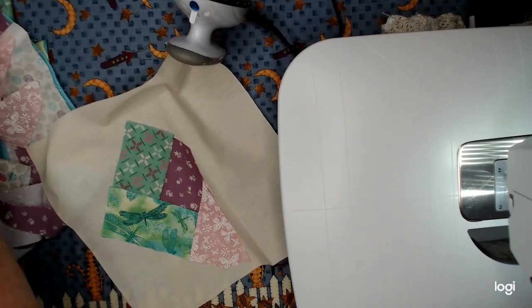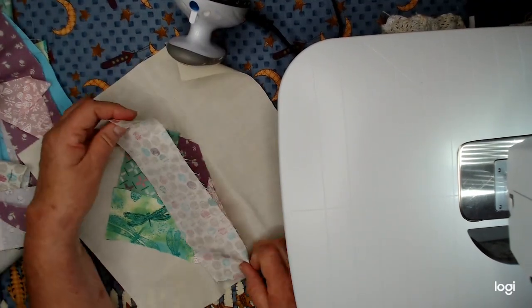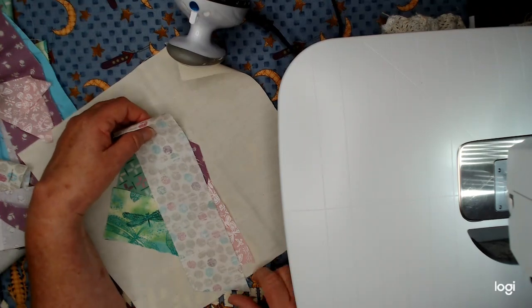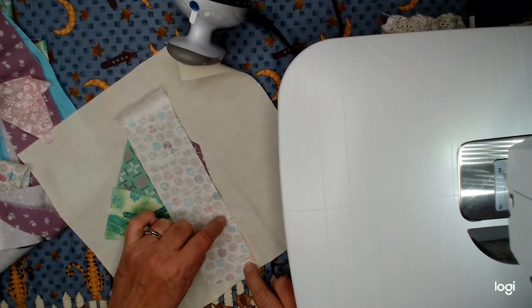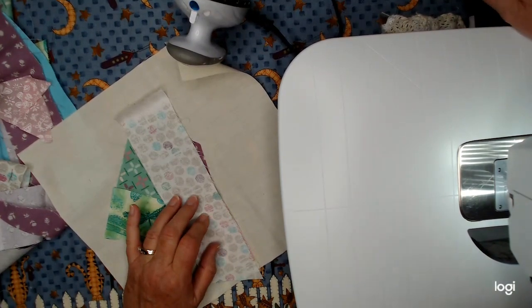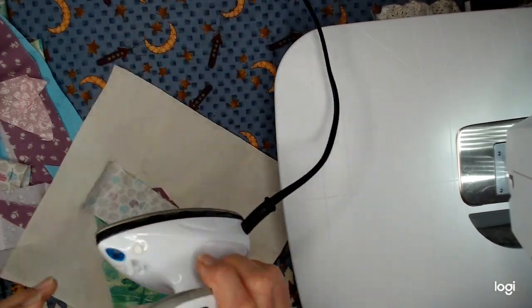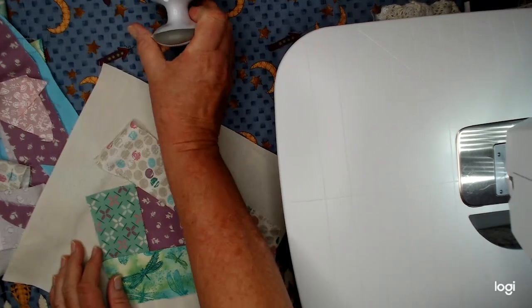So now we're on this seam. So I think because I'm using the same pieces on my block, I'm going to use this. Now you can see if I put that in a straight line, that doesn't line up. It's okay. It'll all be underneath there. Set that seam and fold it back.